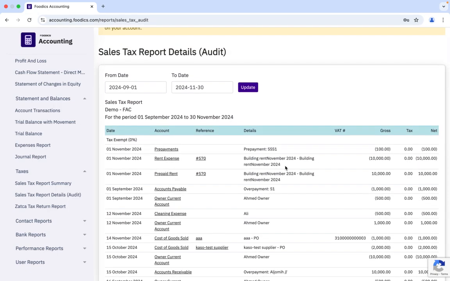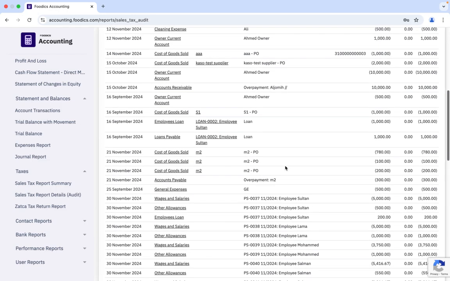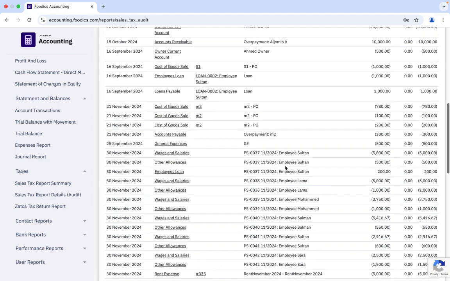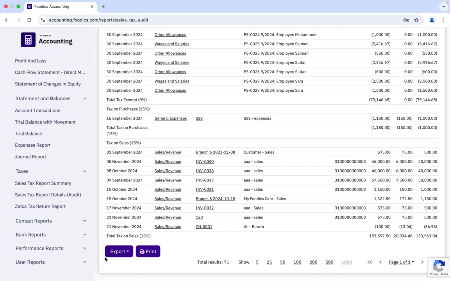More often than not, it's like a forensic view of statistics and data. So again, with this, you have the option to export via CSV, Excel and PDF, and again the option to print.